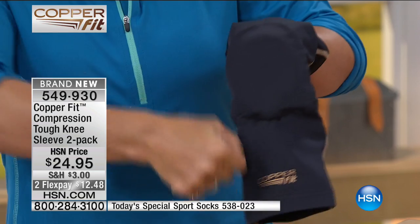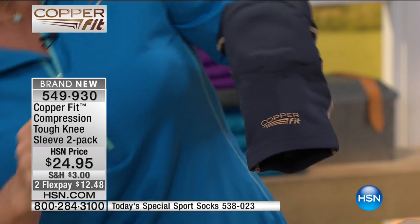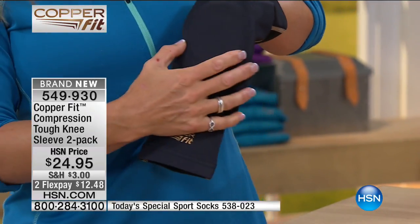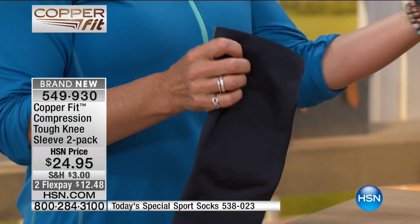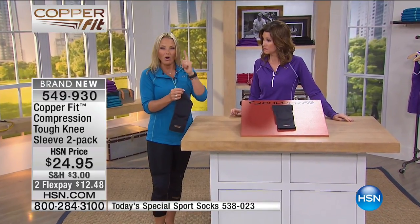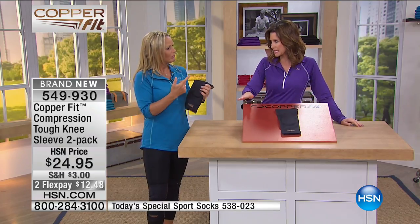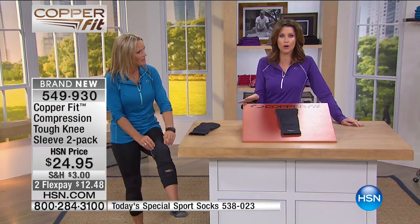That's when you tend to roll, when you get on the floor and you kind of roll side to side on your knee. So if you have to roll to the side to stand up, every part of your knee is going to get that protection. So think about it, I saw a guy stacking supermarket shelves last week. All the time he's actually on his knees on a cold, hard floor. But instead of something big and bulky, this is really sleek. You can barely even tell that you're wearing it. You could wear it under pants, of course. You could wear it over a legging.